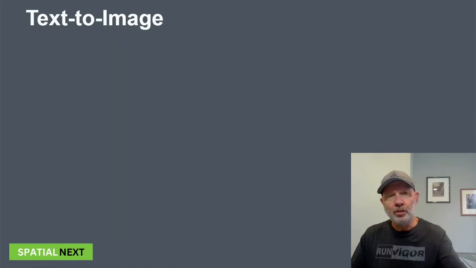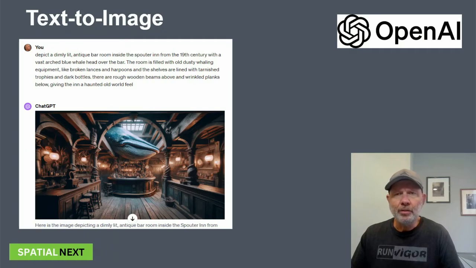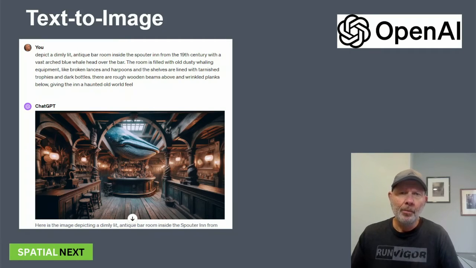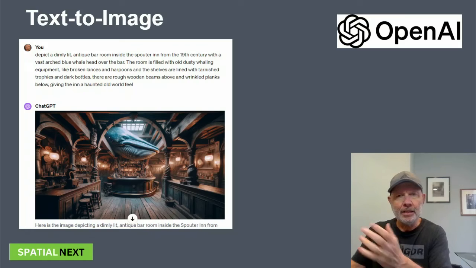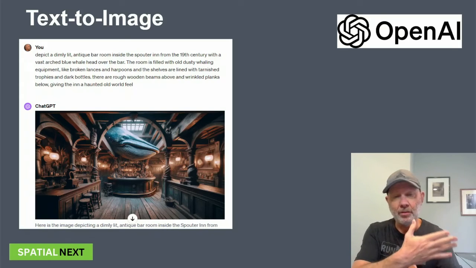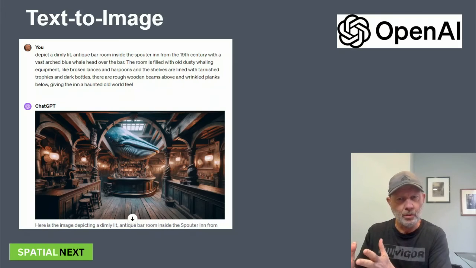So let's move on to text to image. And again, we're going to start with ChatGPT 4. Now, ChatGPT is an LLM, remember, so it's built on an LLM, but it has linkages to other generative AI solutions, which are image solutions as well. And this is leveraging this kind of linkage. So this is getting into that place where ChatGPT is not just for text, it's also imagery as well.